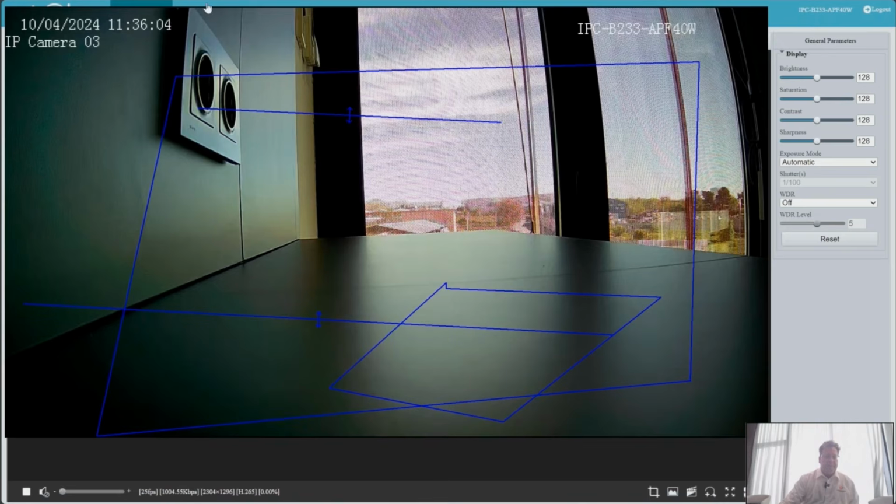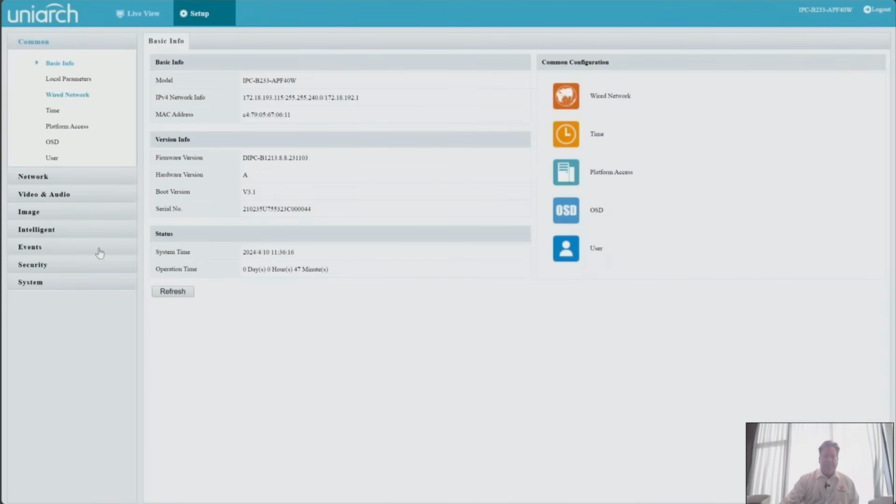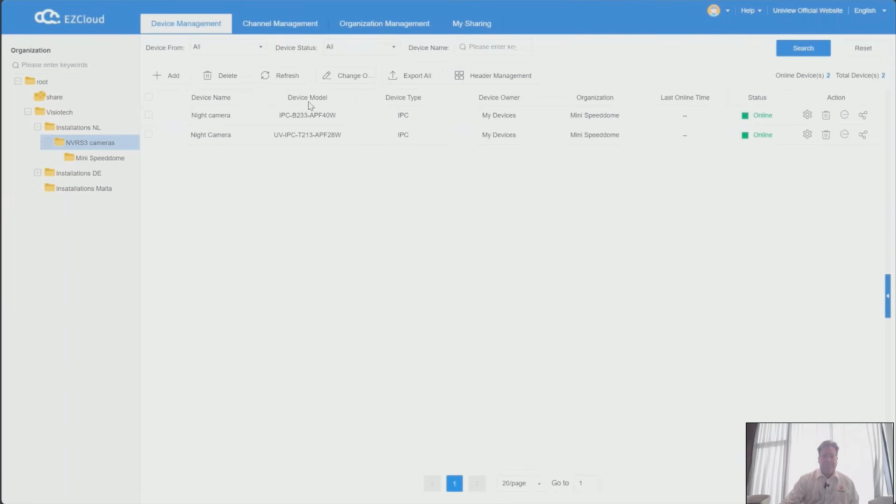I'm sorry, my plugin is not installed correctly, so you cannot see the buttons up top, but I know where the config page is. It's over here. You see, you can do all the settings you want for your client, very easily through the EZ Cloud.